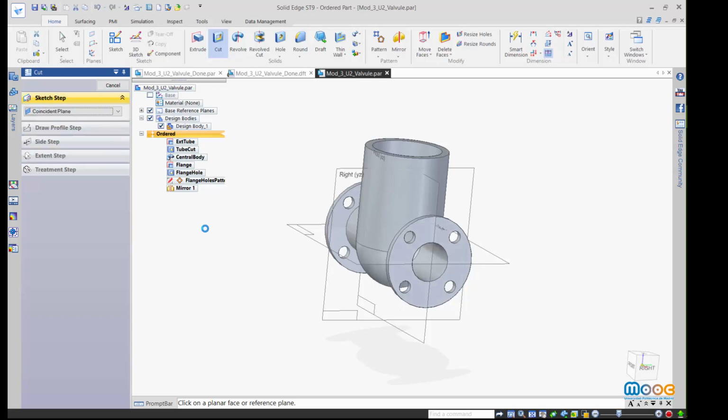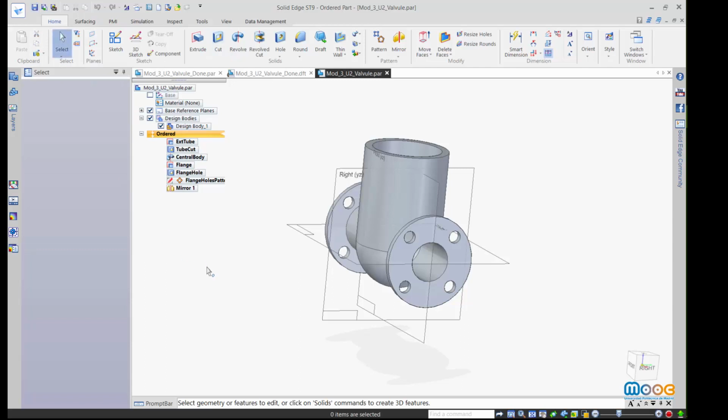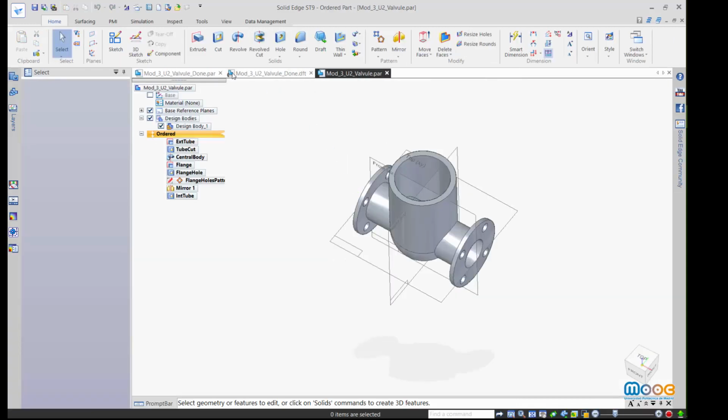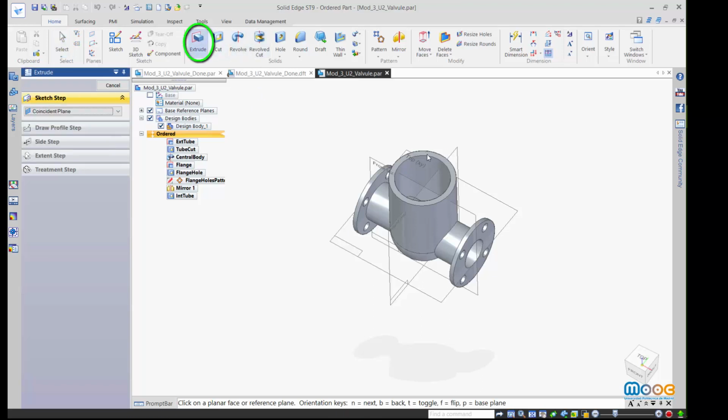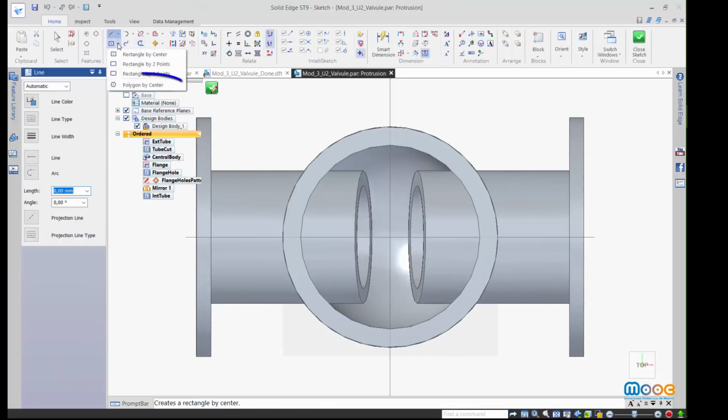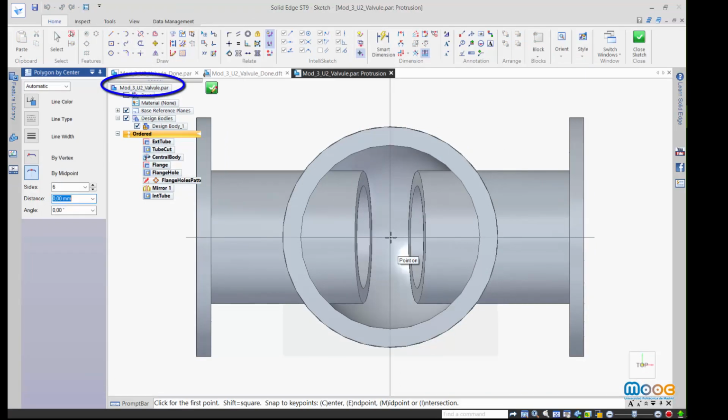One of these is the hexagonal upper component of our part, of the wall part. It is a hexagonal extrusion in the upper plane. We are going to use the polygon by center tool.